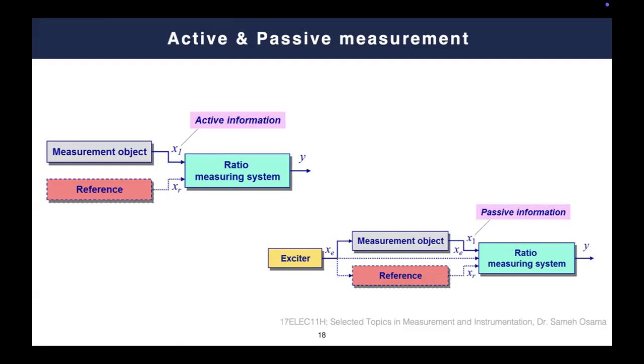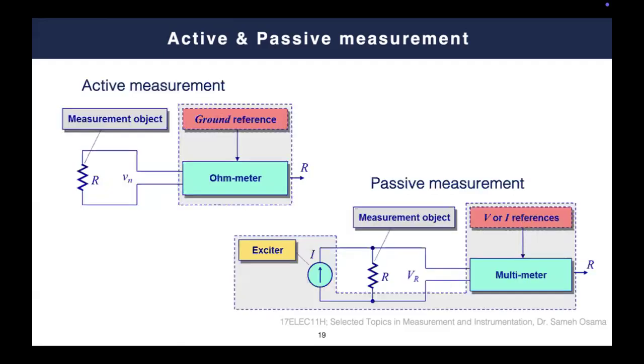So when we consider an active, that means that internally you are consuming some sort of power, energy, in order to do the measurement inside your sensor, inside your measurement sensor. However, when we call it a passive, that means that in order to do the experiment, you need an external exciter. Let me give you a very simple example on that.